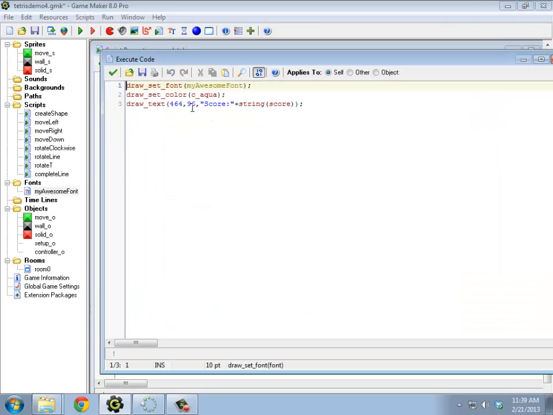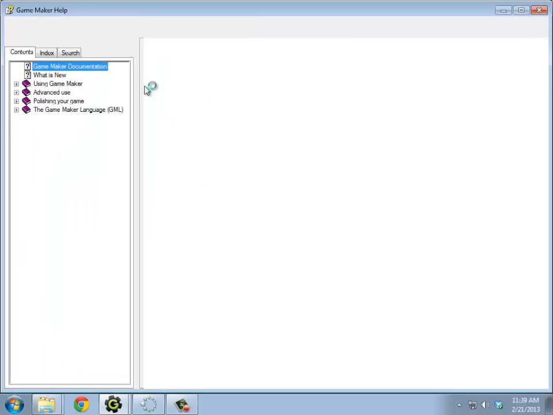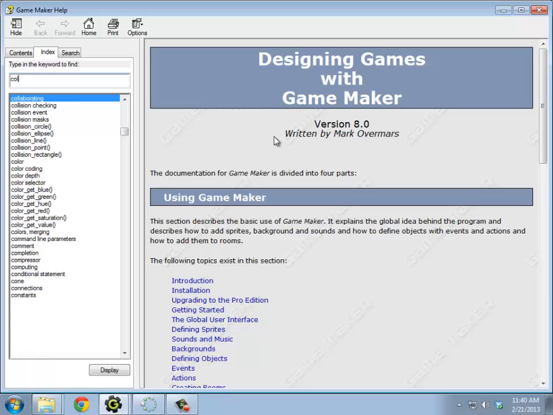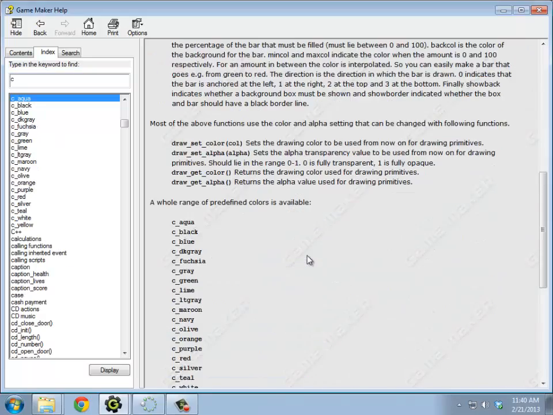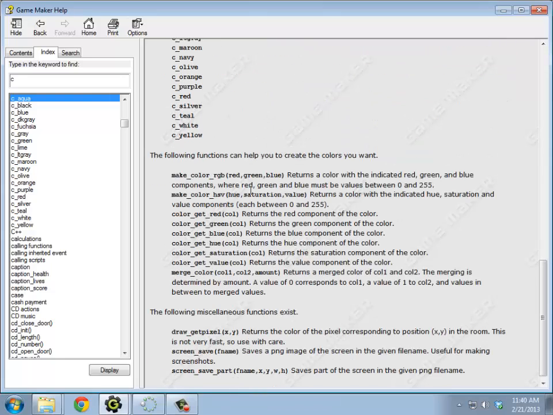If you want to actually create something from the red, green, blue values, you can do that as well. So if I go look up colors, you can make a color from an RGB value. So if I really want to make one with a particular set of values, you give a number from 0 to 255 for red, green, and blue.